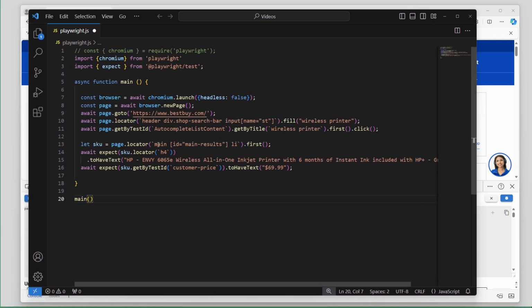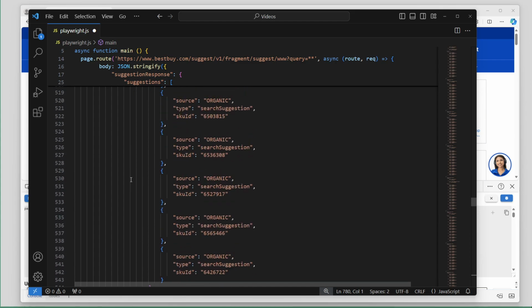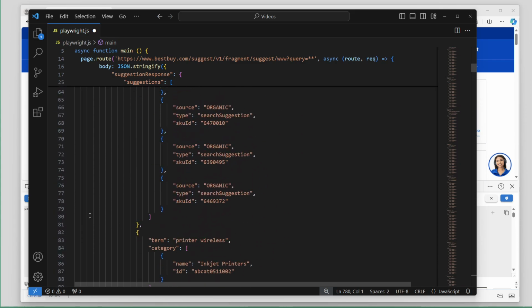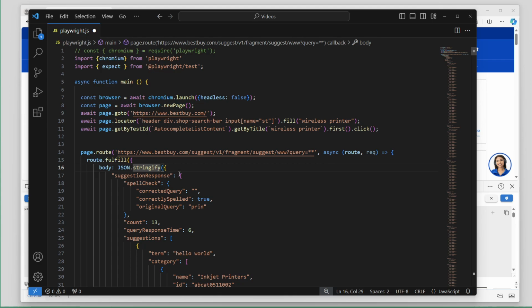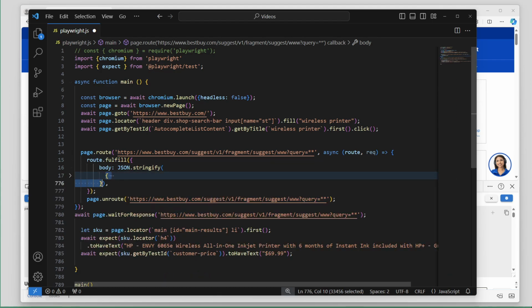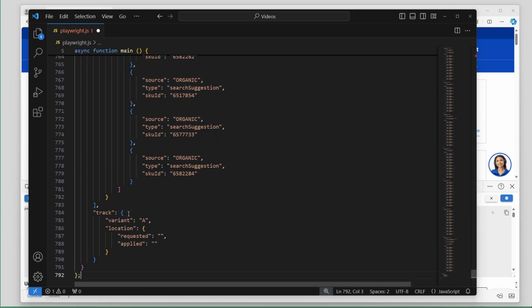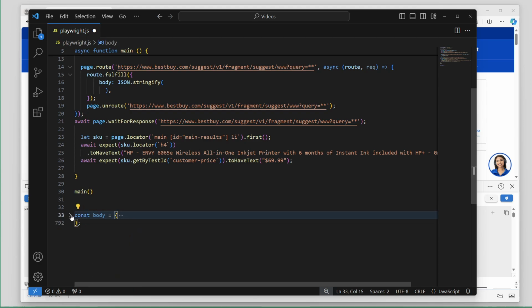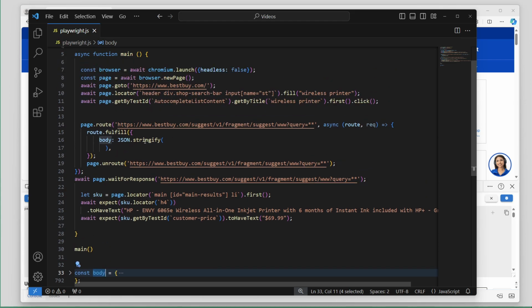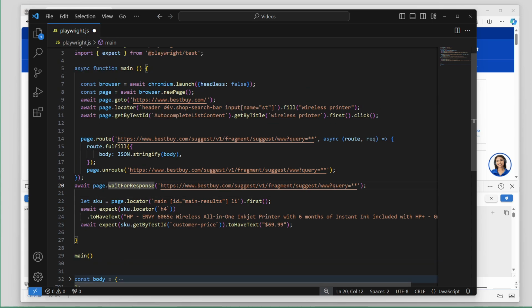And now we're going to bring over VS Code, my script here. And here is this ginormous body, because we're stubbing everything out, top to bottom. So I am actually just going to take this out and put it at the bottom. So, const body is equal to this long thing. I probably would put this in a different file, but just for the sake of the video, we'll leave this as is. And our body will be this. And so it's going to route it, wait for the response, and then unroute it. And then we're going to start looking for things up here.